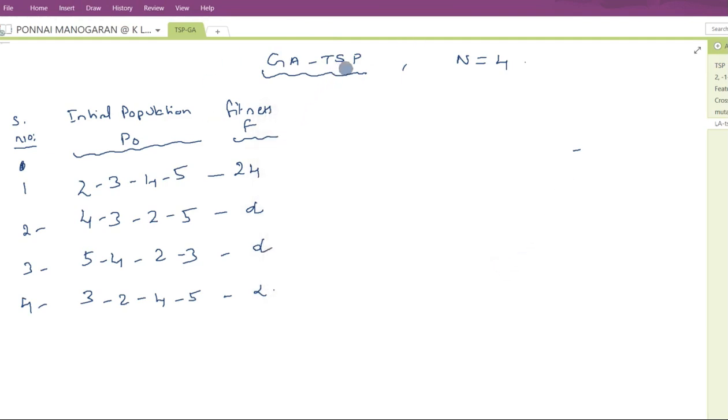So after calculating the fitness value, you have to calculate the probability. Okay, therefore, by easy guess, this one has more probability than the others. So let us denote them as P1, P2, P3, P4. You randomly select 2 parents to generate the next population, or child population, or whatever it is.